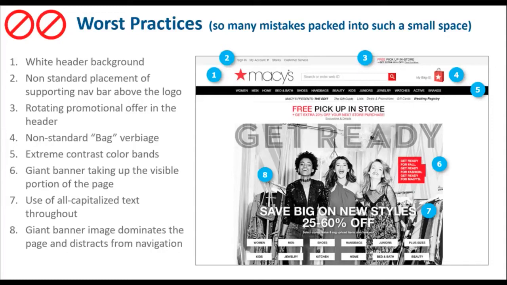And then also in the body of the page, I'll talk about this some more in the next section, a giant banner taking up the whole page. And everywhere they're using all capital text, which has been known to be very hard to read and decreases comprehension of reading by about 20 to 30%. So all of the bad things are happening all at once here, but a lot of them have to do with the page shell and the fact that it's not separated from the body of the page. All right, so those are the things not to do.